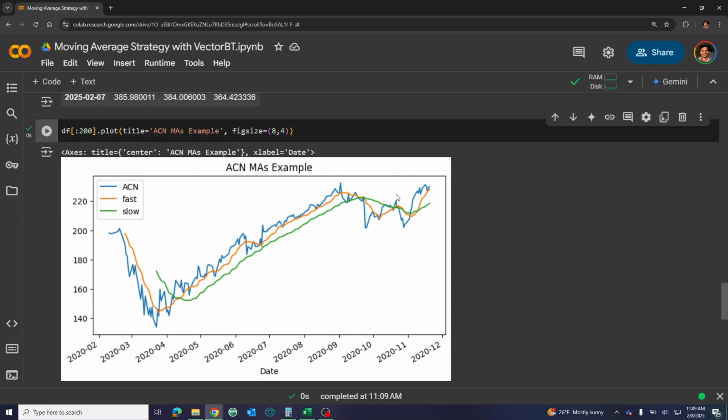And it doesn't really do well with this crossover here, this volatility up here in November, December of 2020. That makes sense. 2020 was a pretty radical year, although I guess it happened earlier in the year. But nevertheless, you can see the idea here is, hey, this fast moving average has moved above the slow moving average, so let's put in a buy.